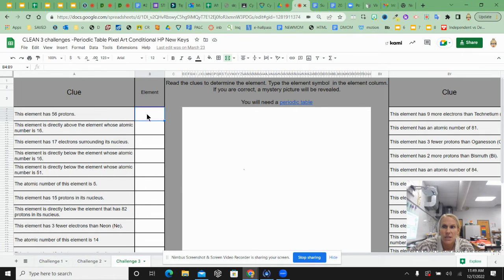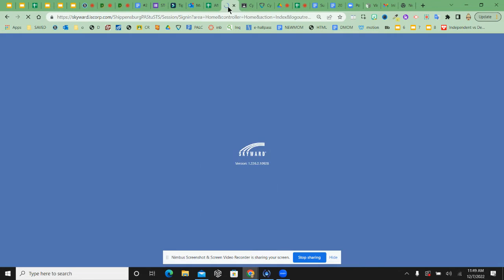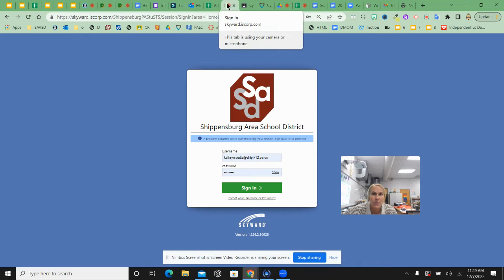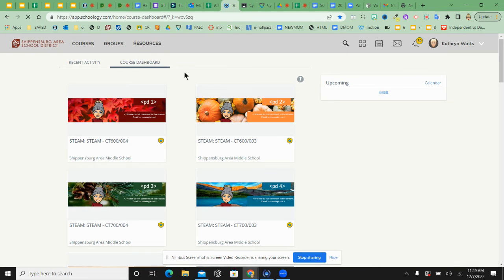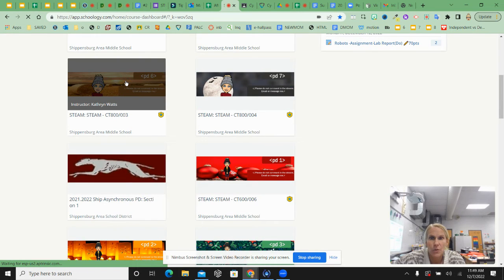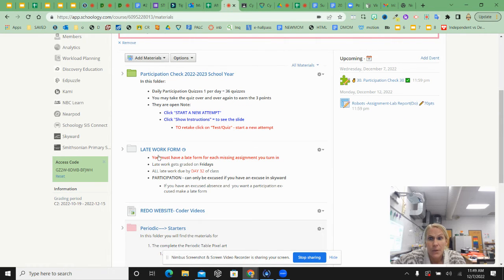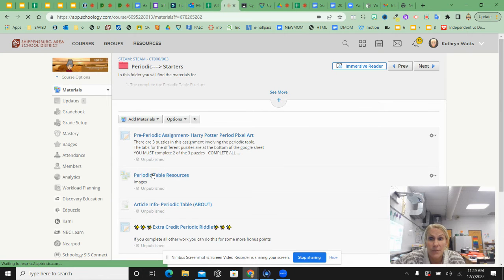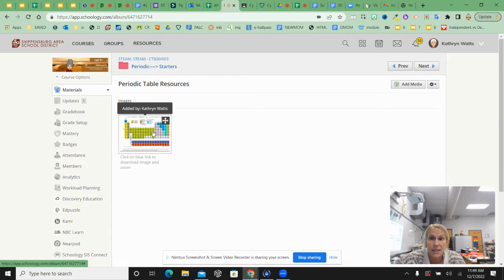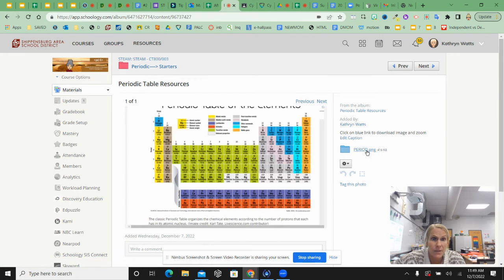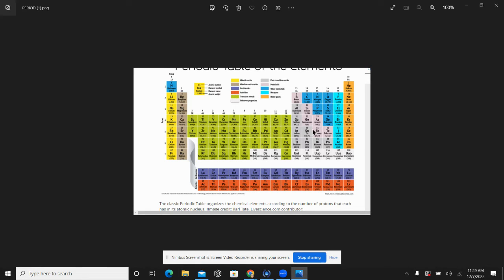When I type the question answers into the box, you're using the abbreviations as well. So what element has 56 protons, for example? If I come to my periodic table and look up item number 56, because I learned from those resources that on the periodic table, the number of protons is the atomic number. So if I come into my tile and I go to those articles, or I just go to the periodic table image, that's what I need. Again, when I download it, I can zoom in because I want to be able to see element 56. 56, it looks like, is Ba. Okay.